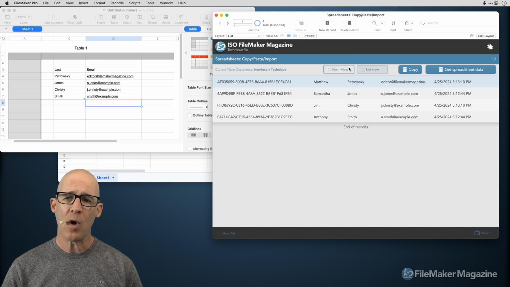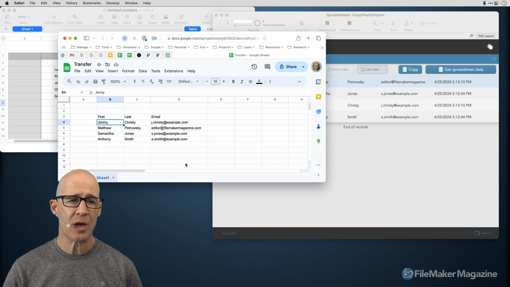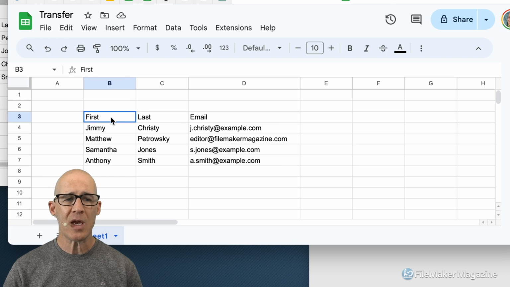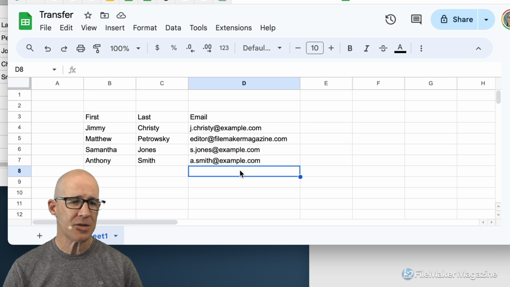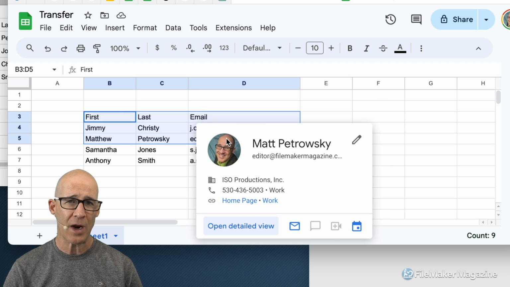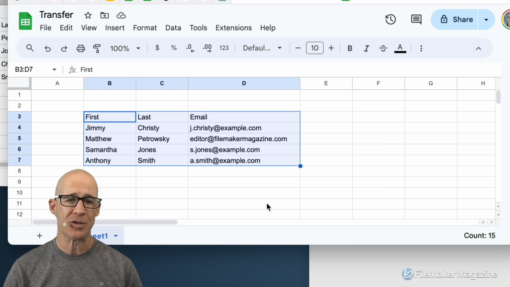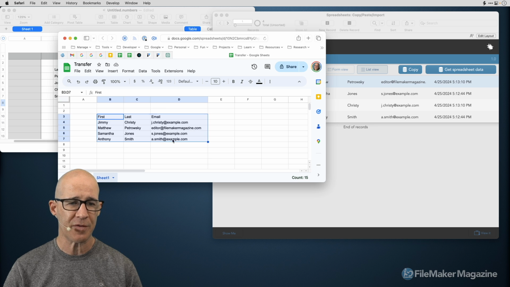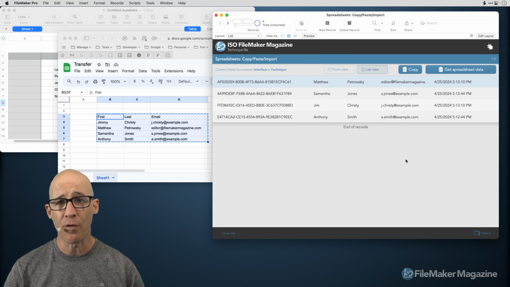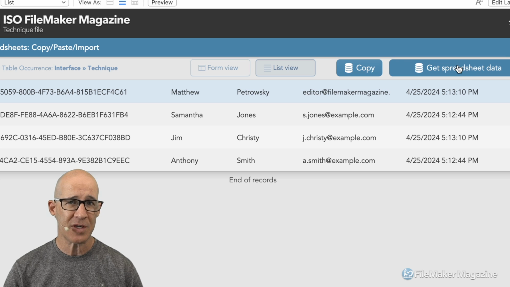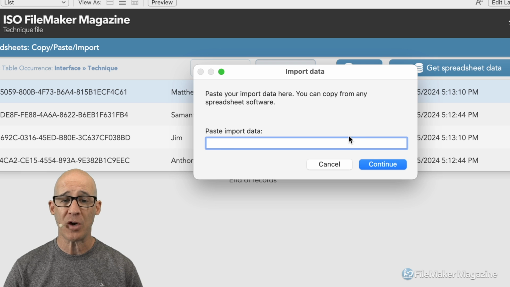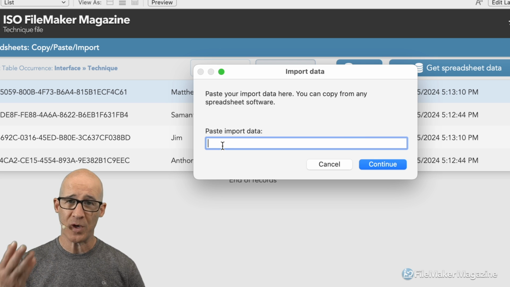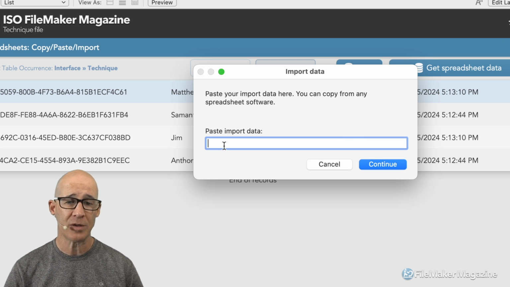All right, so we want to get this data updated. Well, here's what happens. As long as we can say there is a header row that identifies whatever's coming in, it doesn't matter whether the user selected just these two records or whether they selected all of these records. We simply want to make sure that once it's copied to the clipboard, you get over to FileMaker, we click a button, which in this case is this button right here, Get Spreadsheet Data. We bring up a very familiar FileMaker dialog. It allows us to input, which we can input into a variable or a field. So everything that's captured here, we have full control over that.